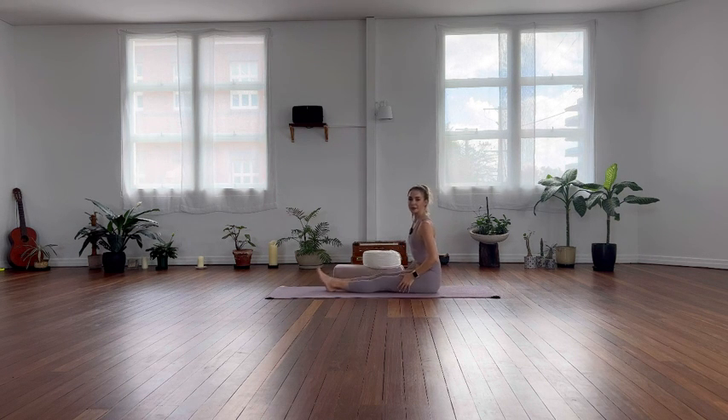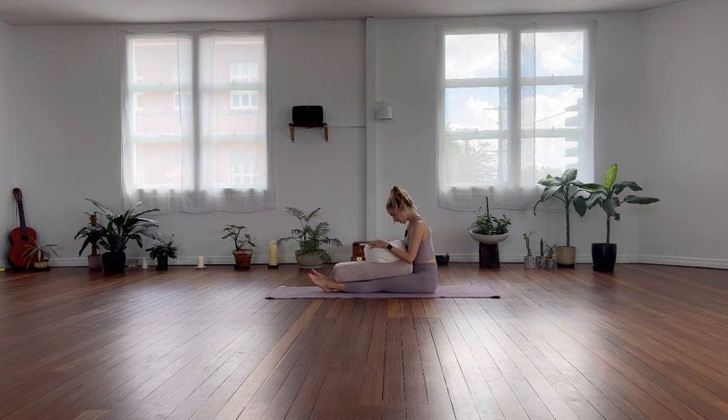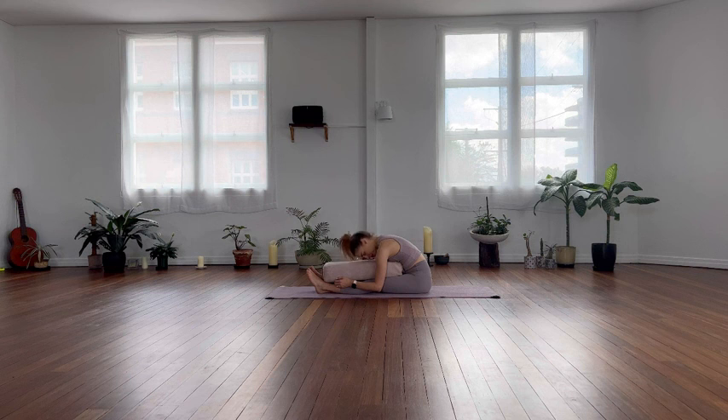Let's come up to sit and take a nice forward fold. I think I'm going to use both of these — you could use two bolsters or a bolster and a block. Sitting up tall, and then all you're doing is relaxing forward. Our target area is down the back of the leg, even a little bit into the spine — that whole posterior chain. If you feel it anywhere in that posterior chain, you are doing it correctly. You can turn your head to one side if that's a nice option for you. Let the arms be heavy — it's not so much about the shape as making sure that you're feeling it into the right spot.